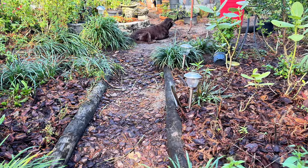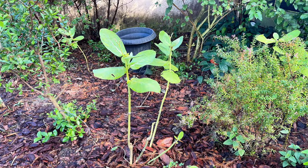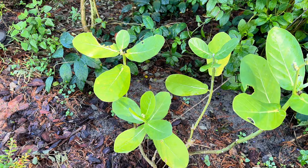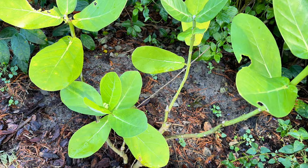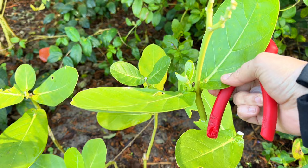This combination I have been waiting for so long, y'all, and I can't tell you how delighted I am that it is finally here. So I'm looking at my giant milkweeds, and I think I'm going to go for this one back here because those caterpillars are pretty big, and I don't want to take a huge cutting. I think I'll just take this one right here. I just snip the whole thing off and we'll bring that in.